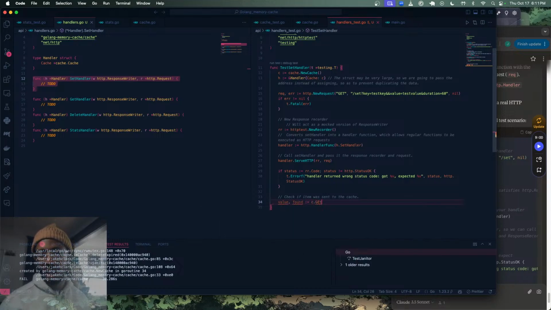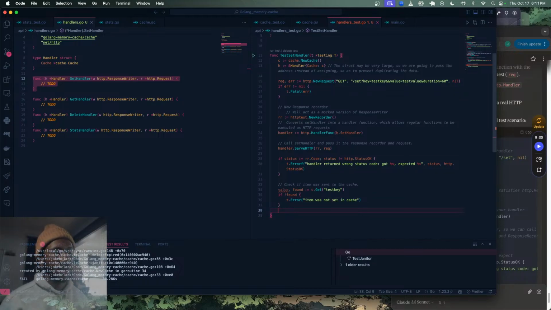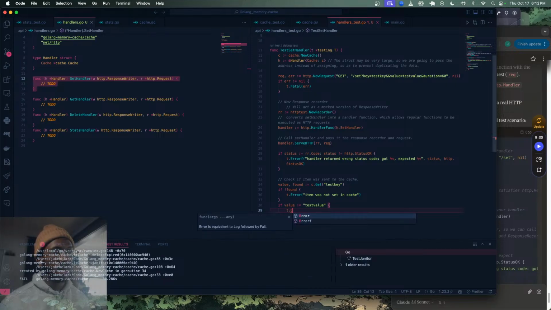So get, and we'll look for test key. Make sure I spelled that right. Okay. And if not found, then we'll do t.error and say item was not set in cache. And then we'll say if value is not equal to test value, then we'll do t.error.